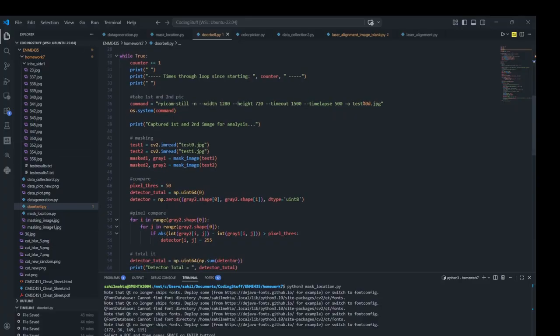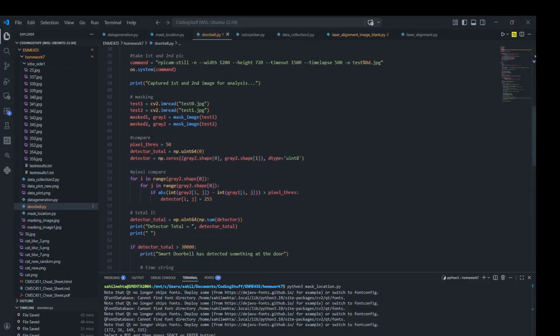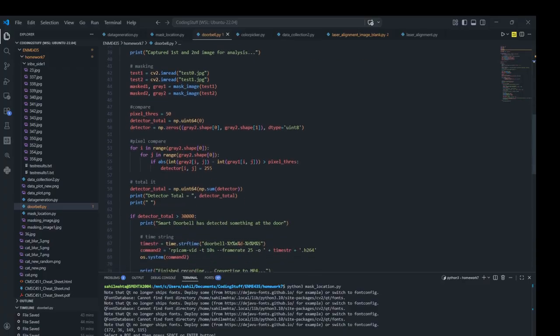Next, we are going to read in those images through test 1 and test 2, and do the whole masking process. And finally, we're going to compare those two images. This is where the actual smart doorbell happens. This is where we go through each of the pixels of those two images, and we check if the absolute difference between the grayscale values is greater than 50. 50 is 1/5 of the entire grayscale scale itself.